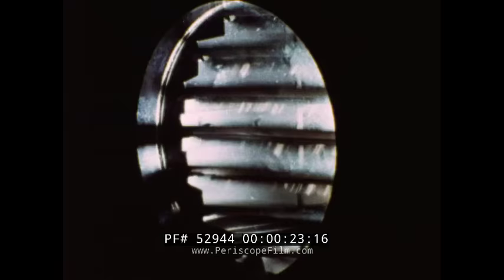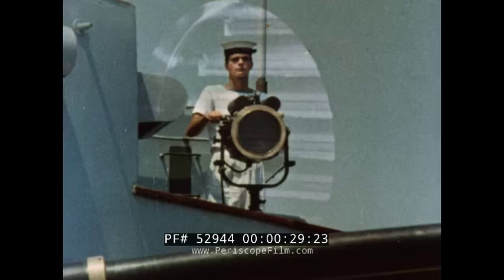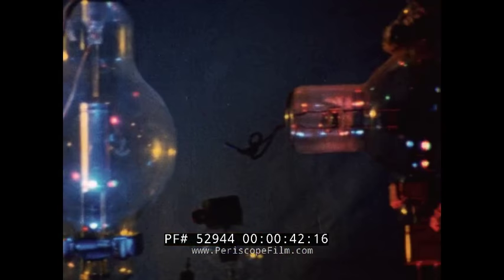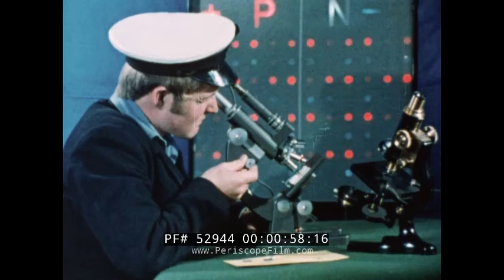Electricity is the very blood that flows through the veins of Royal Naval warships. Modern warships need properly trained engineers to maintain their sophisticated electrical and weapon systems. Electric power was first introduced into British warships a century ago, and it was Royal Naval engineers who first made use of the revolutionary but crude electrical equipment of that time. In today's Navy, developments such as the microcircuit make it essential that modern electrical engineers are trained to standards undreamed of by their Victorian predecessors.